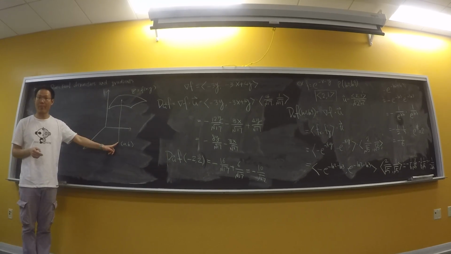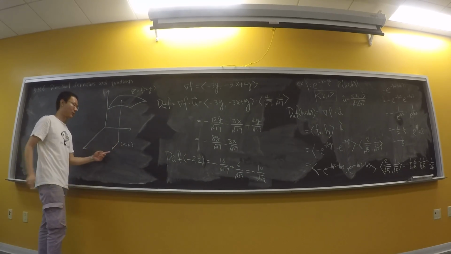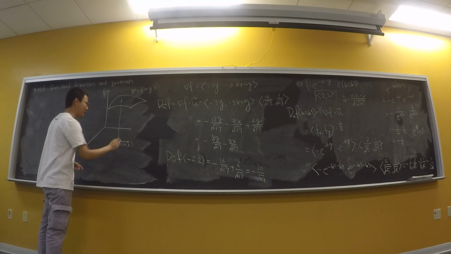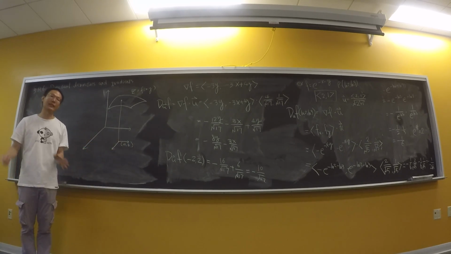directional derivatives. If I have a direction in x, I might have a number as my slope. If I have a direction in y, I have a number as the slope of the tangent line. So in different directions, I might have different rates of change. Now my question is, in which direction will I achieve the maximum rate of change, and in which direction will I achieve the minimum rate of change?